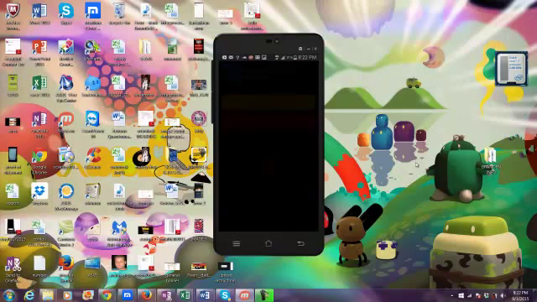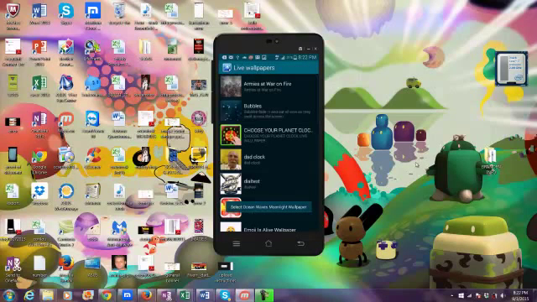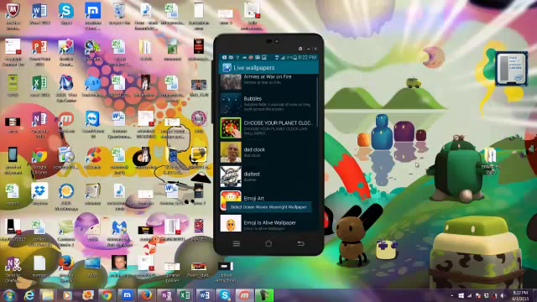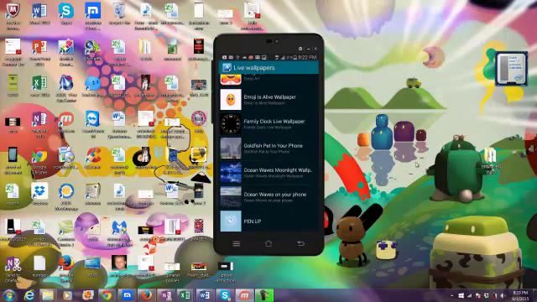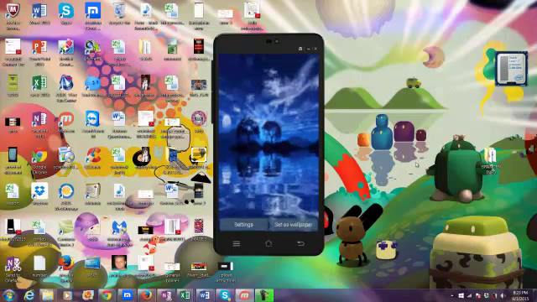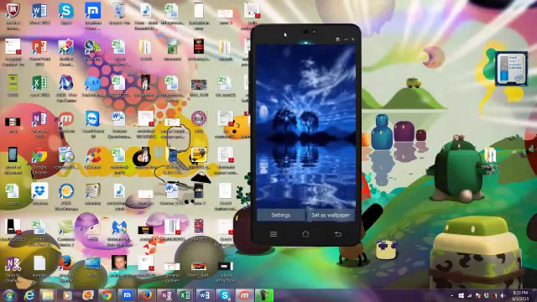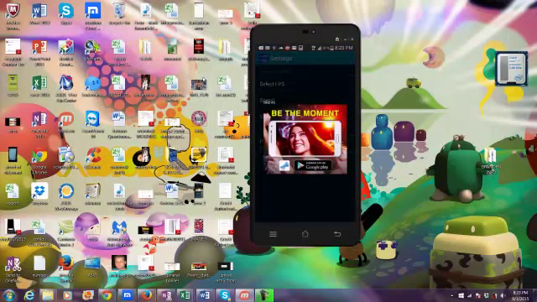And let's set the live wallpaper. And as you can see, it is right here. Ocean Waves Moonlight, which I just created. And here you go. You have yourself an application that is ready to upload. Here you can go to the settings screen and you can choose, you see the ad that popped up? Now this is the ad from AirPush, just to show you that the ads do work.